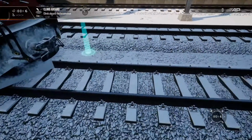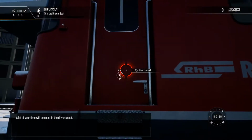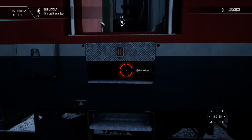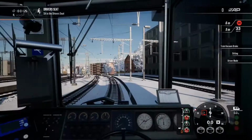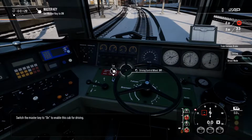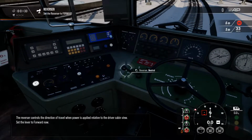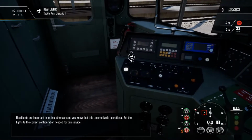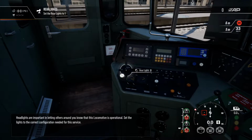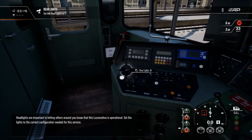Now it's telling us to cross the lines again, and there's the red warning symbol. A lot of your time will be spent in the driver's seat. Climbing up, closing the door, sitting down. Switch the master key to on to enable this cab. The reverser controls the direction of travel when power is applied. Headlights are important in letting others around you know that this locomotive is operational. Set the lights to the correct configuration needed for this service.